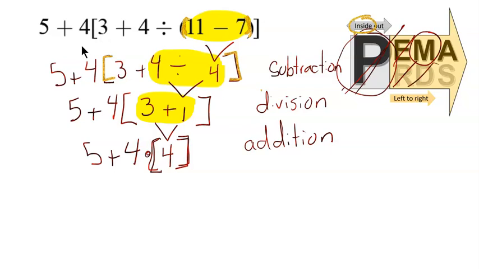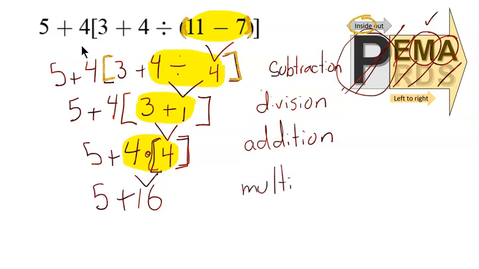No division. Addition? Do we have addition? Yes, we do. Okay, I'll go ahead and make sure to circle that on the graphic organizer. And subtraction, do we have, no subtraction. Okay, so out of multiplication and addition, multiplication goes first, left to right. 4 times 4 is my change. That'll be 16. Copy out 5 plus. Almost done. And then the last thing we're doing, our last change, addition. 5 plus 16. That is our last change right there.